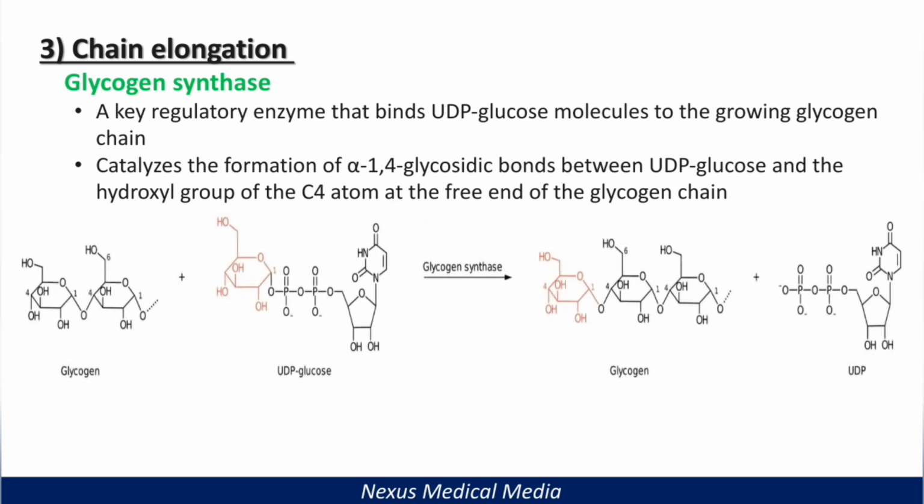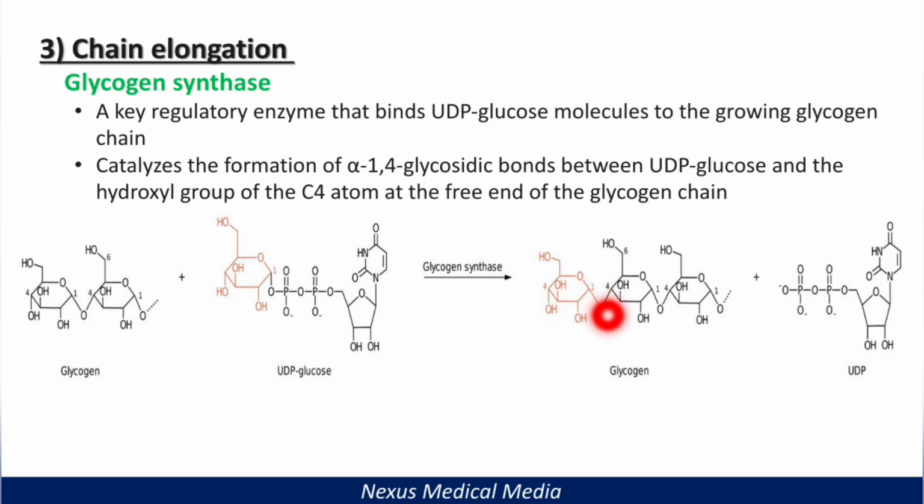So as shown here, let's say your glycogen is being formed here, right? And this is your UDP glucose. Using glycogen synthase, you have this glycogen, so you have added this new glucose, and at the end you have your UDP. You are throwing it away and taking another UDP glucose, putting it here, leaving the glucose and throwing away the UDP, right? So it will be recirculated and used again to make UDP glucose. But here our aim is for elongation of this chain.